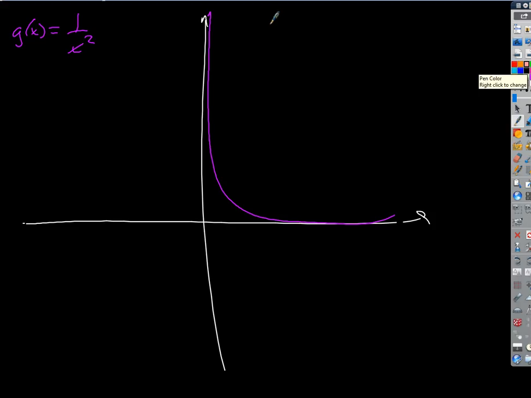So even symmetry is symmetry where it's going to do something like that, for example. It folds over the y-axis. Here's our test for even symmetry: f of negative x equals f of x. In other words, the y value I get from negative x is the same as the y value I get from positive x, right? Then it's odd, so odd symmetry would be like this.